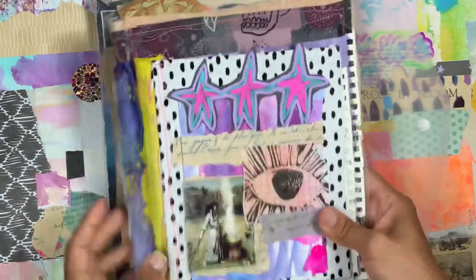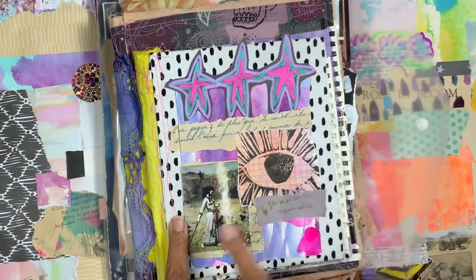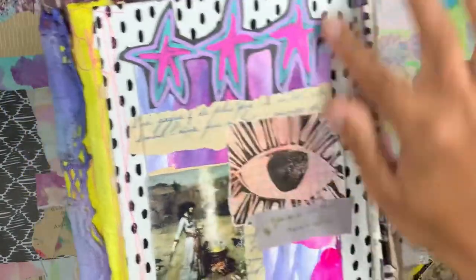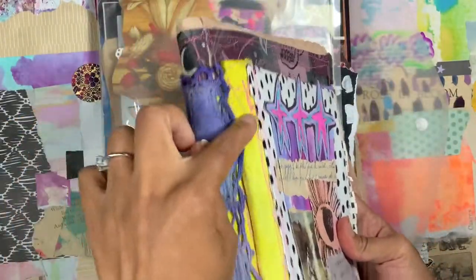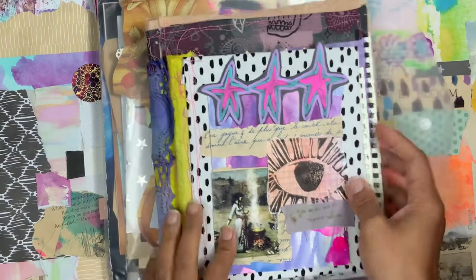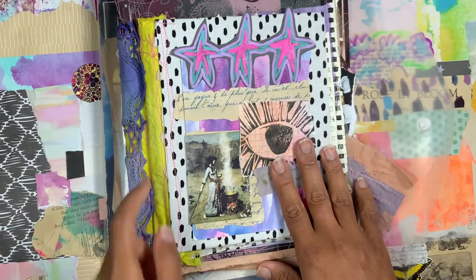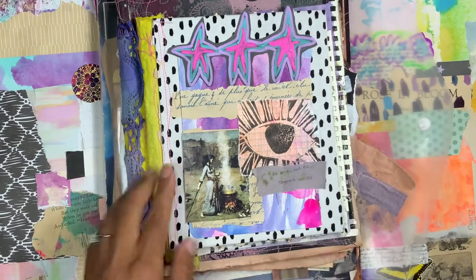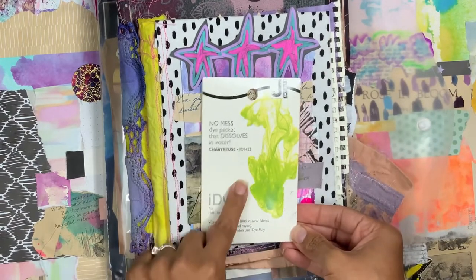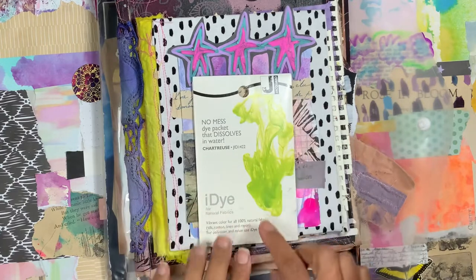Right off the bat, I use my favorite fabrics and favorite types of imagery. I use this black-and-white dalmatian print fabric I've used on a lot of things. I put one of my journaling cards, my eye stamp, Circe here, and a little Yoda quote — 'Do or do not, there is no try' — on the front cover. This neon yellow fabric is one I dye myself; it's like a chartreuse, my absolute favorite color. I buy this Jacquard dye in bulk to make this color.